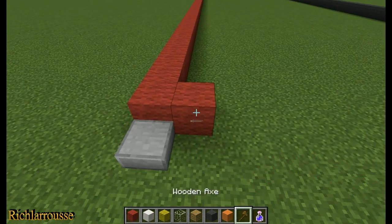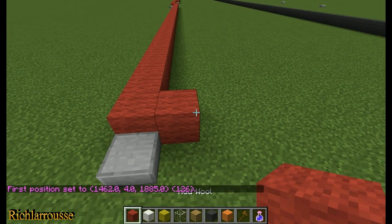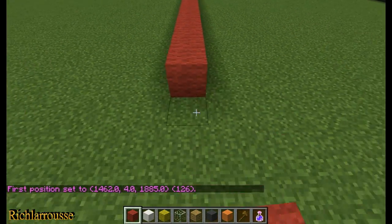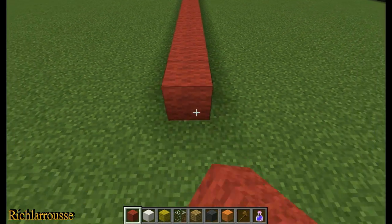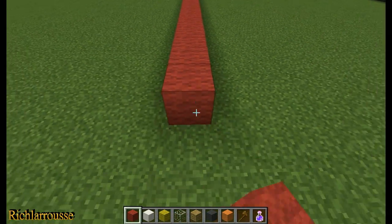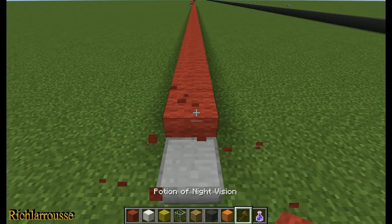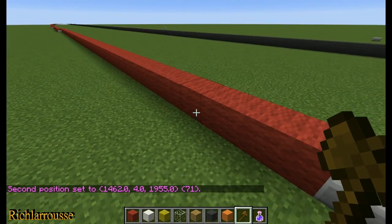So I'll measure from the first block, and then I'll do it freehand again, because I've got a marker down there. So there should be 71. So from the first block down to the marker, I will measure it. So just build freehand down to the marker, and it should be, like I said, 71 blocks. If it's not, then I've done something wrong. Oh, too far. Right, there we are, up to the end. And at the end of that pink sentence, it's 71, so that's absolutely fine.